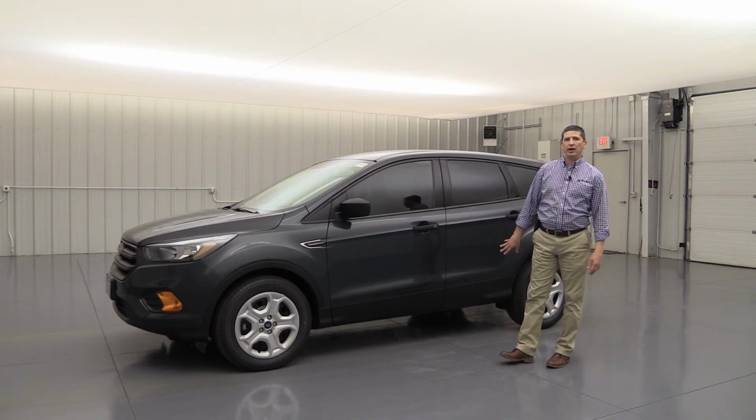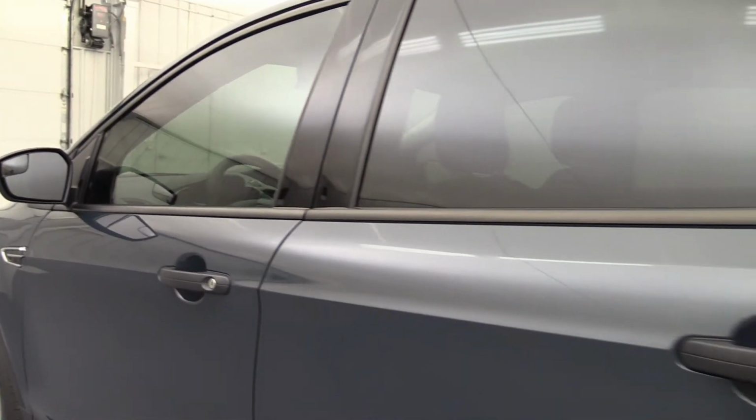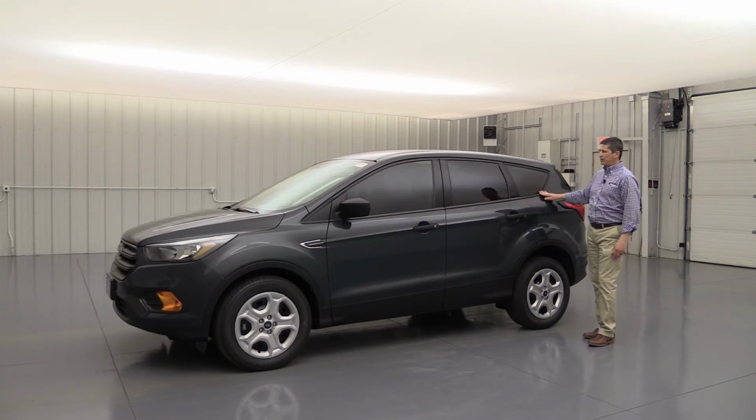You'd rather have it molded in, that's going to be more durable and last a little bit longer than paint, which can chip and that kind of thing. Also your black beltline molding. As we go up in trims, you're going to see that change from chrome and even come back to black on a sport package that is available as well. But this in here will be the molded in black right here.